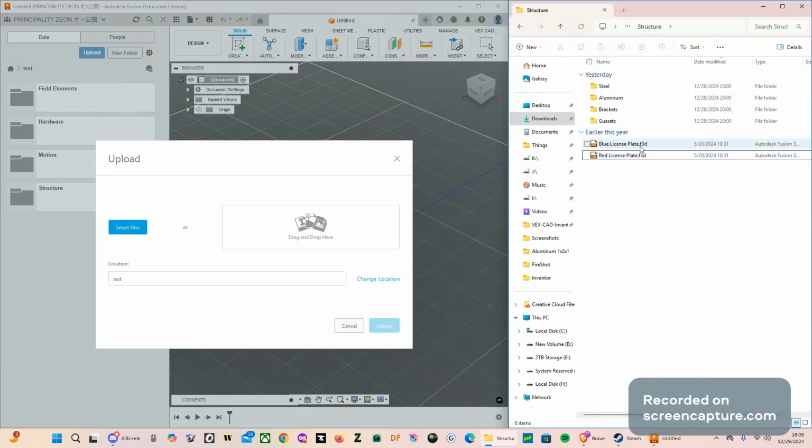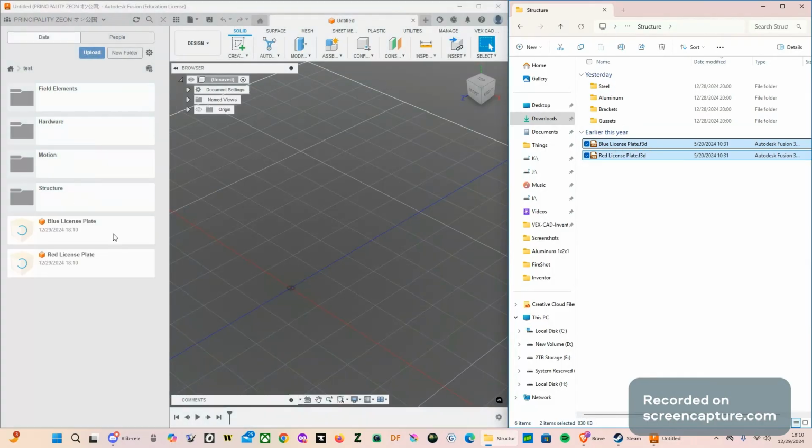If you need to just grab one and skip one and grab another, you will press your mouse and then control. And similarly, if you just want to grab the entirety from top down, you will press shift and your mouse. So what we will do is grab these and just drop them there. It will upload, and that's it. You will want to try to follow how you have all this set up. If you don't, it's going to be very frustrating trying to find things.